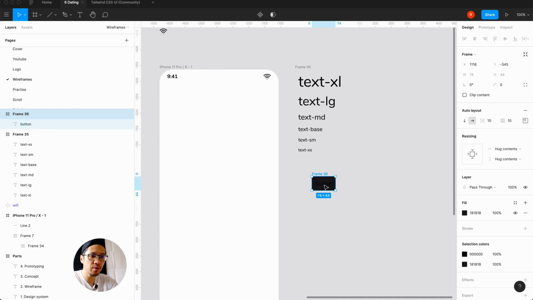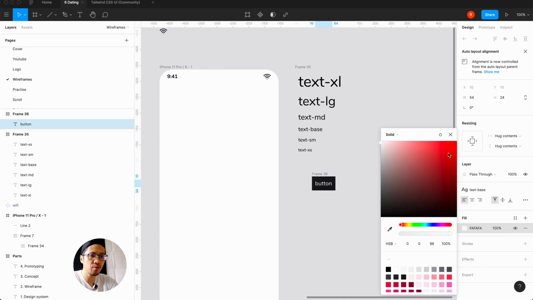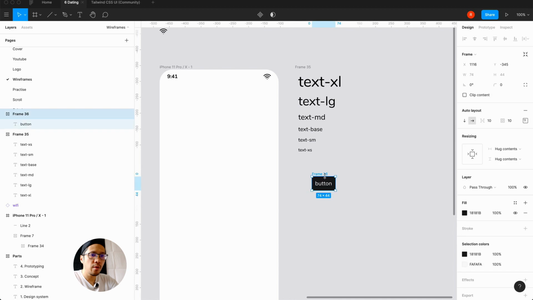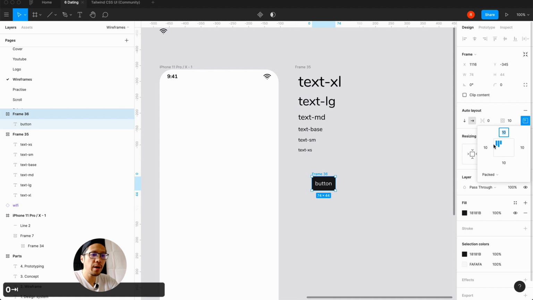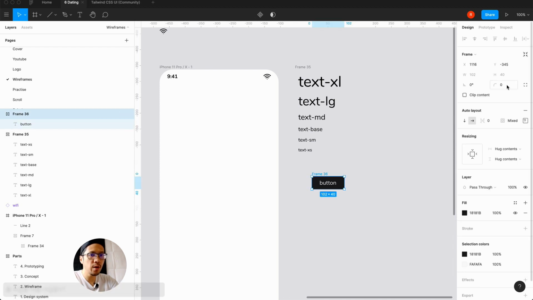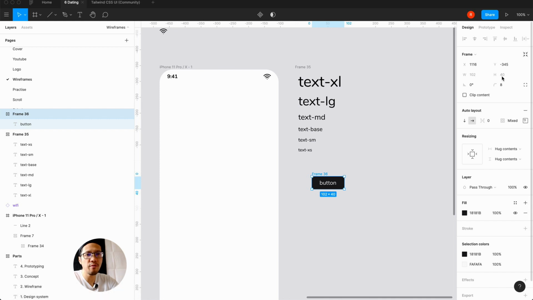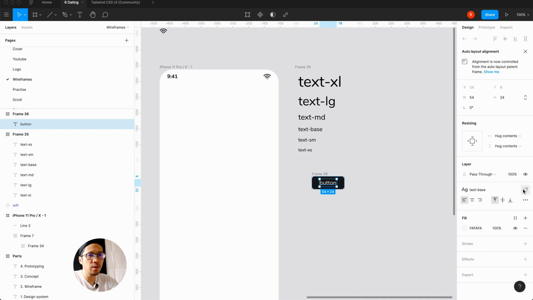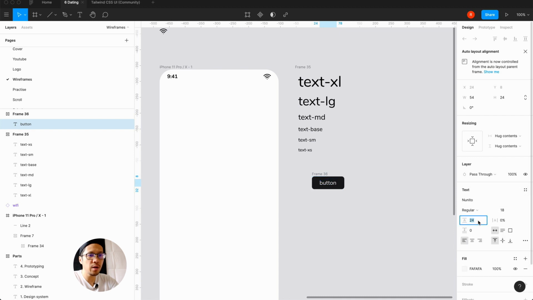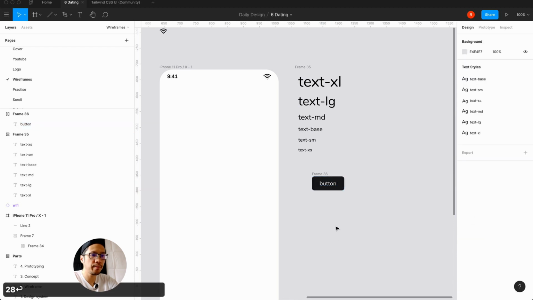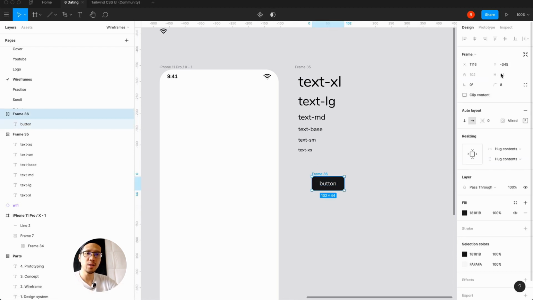We're just changing the fill to dark grey, and then the lightest grey for the text, and we are just going to remove that 10 there. Now the padding, we're going to say 8, 24, 8 and 24. We're going to make the border radius 8, and for iOS, they recommend having at least a height of 44. So we are going to just get rid of this text base. We're going to just make the height bigger, 28 line height. So now we have at least a 44 height.